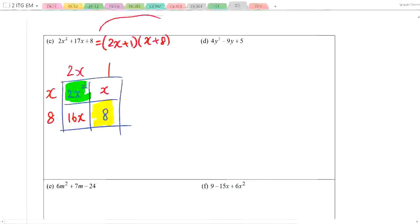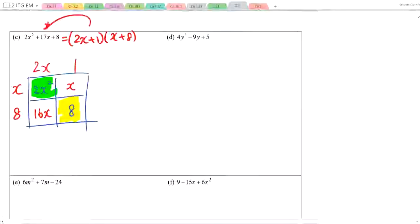When you have this as your answer, and let's say you are not sure, what should you do to confirm your answer? What shall we do to confirm the answer? Expand. Yeah, during the exams, you can expand it out if you have time. You don't have answer key to check, right? So expand. If you do get this, then you are right. Because I think it is slightly easier to expand than to factorize.